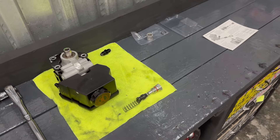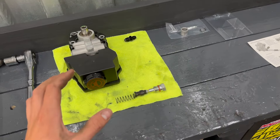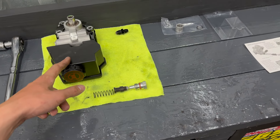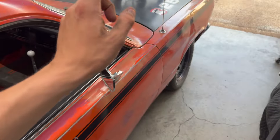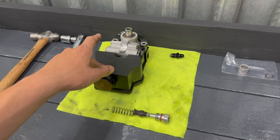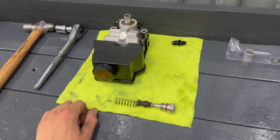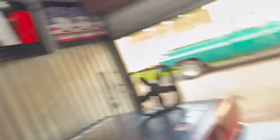Issue number one to fix, and arguably the most important one, is the power steering pump keeps leaking out of the return line, and that is because the pump is putting out too much pressure for the rack. I completely overlooked this when putting it all together because the QA1 front coilover kit comes with a Mustang 2 rack. This is a GM type 2 power steering pump, so it puts out about 1,300 to 1,350 PSI, and the rack is good to about 1,100 PSI. So there's a 200 to 300 PSI difference, and it was leaking power steering fluid every day — I had to top it off.